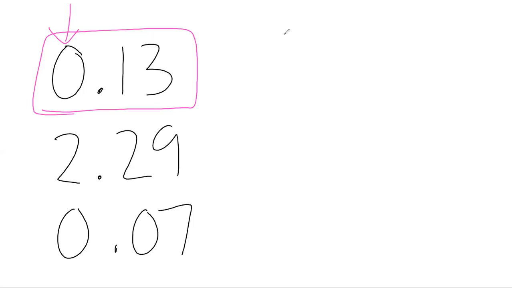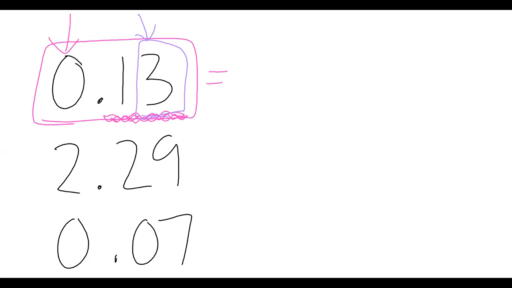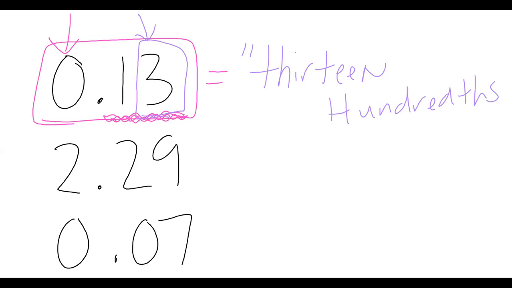So in order to read this and write this, if we think about the different forms, we can put this in word form. I just see the number 13. But it's also in the decimal place value. And that last decimal place value that we see, this last place value here, was the hundredths place. So if I was to write this or read it or say it, I just have 13 hundredths. That's what this says, 13 hundredths. You just look at what is the place value of the last digit, read the number, and then say that.